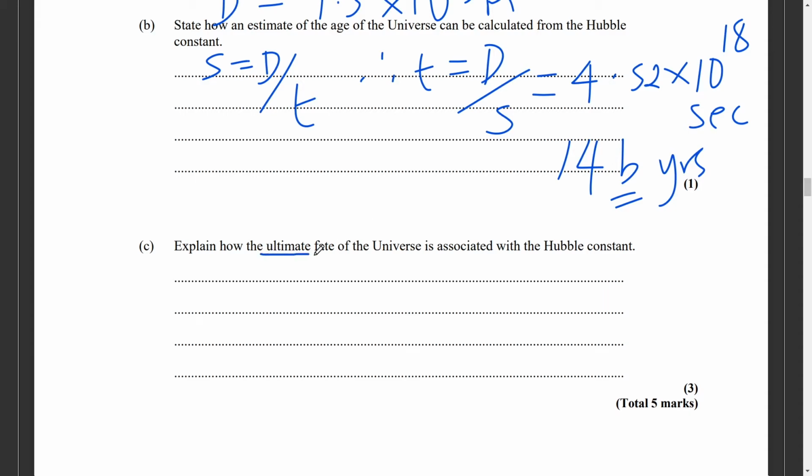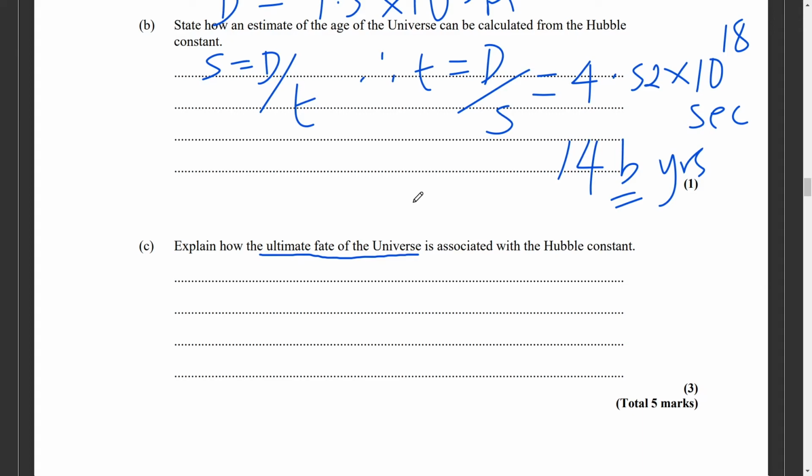Well, what is the ultimate fate of the universe? The universe that we live in is expanding, all right? So what we see in the universe is planets, we see light, and I'm talking about visible light in this case, we see stars, etc. So we know that these galaxies are expanding, they're moving away from each other.